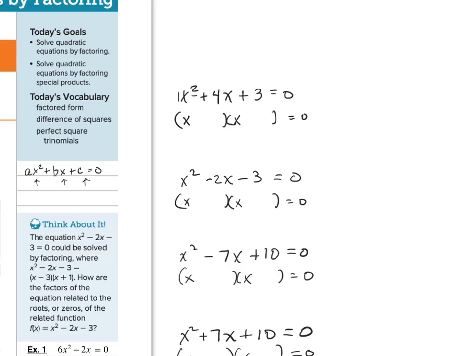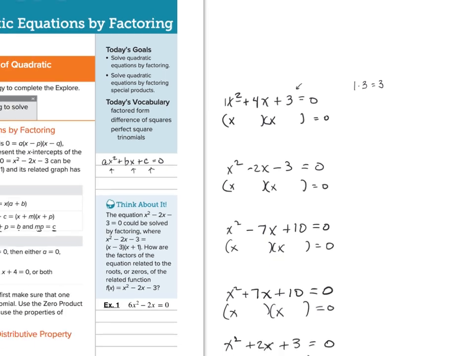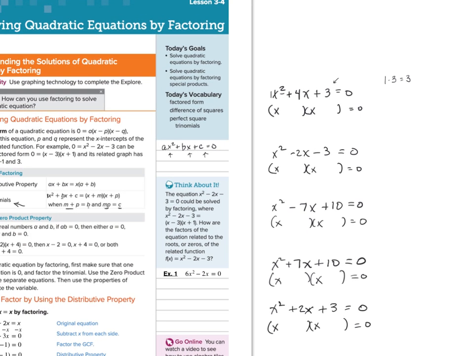Then it tells me we need to find the factors of 3, the factors of c. That's simple: 1 times 3 is 3. Those are the only possible factors of 3. Do they add up? 1 times 3 is a product of 3, and when we add them together, it's 4. So that is it. If we look at the form, we just plug those values in, m and p. It doesn't matter the order. So I can just say plus 1, plus 3, and now it is factored.